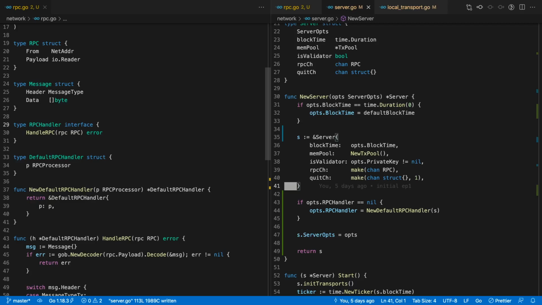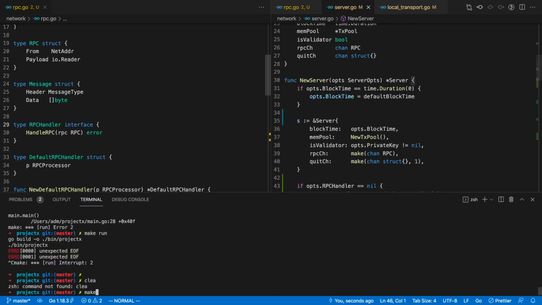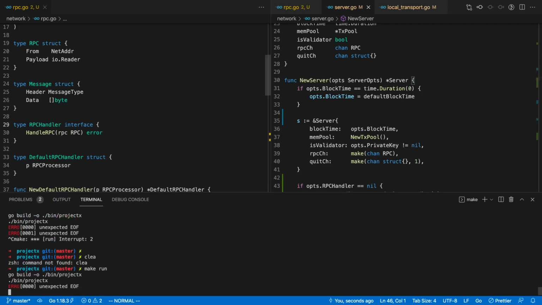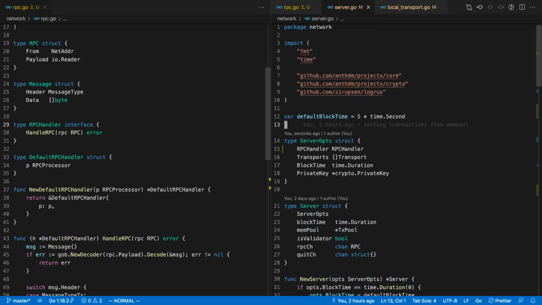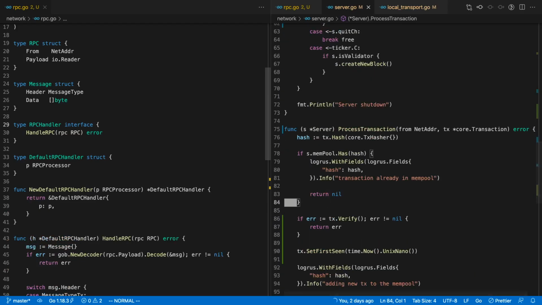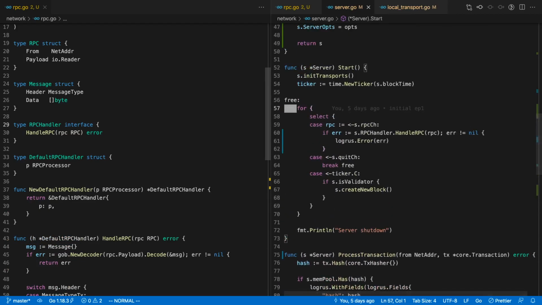Okay, so now we have a problem. Let's do it again. Unexpected EOF. That's because, let's first make this error clear. Where is this thing? Handle RPC.